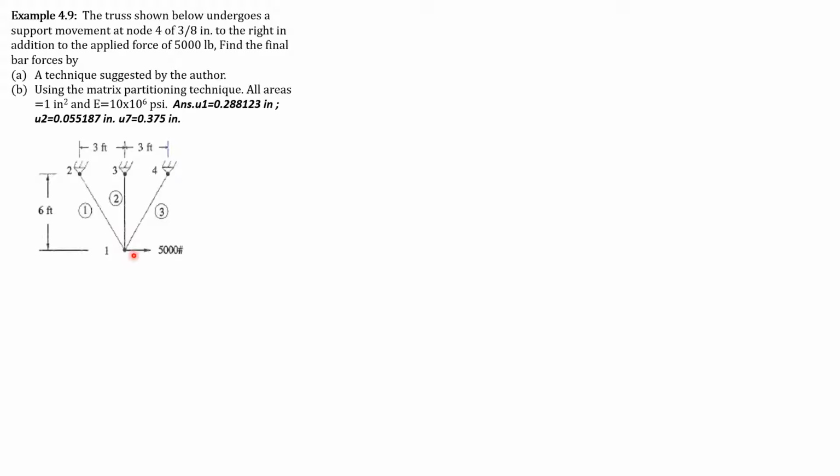But before that, let's select this as one. There are already numbers presented. So this is member 1, member 2, member 3. For member 1, because this is up to the left, the cosine is negative. The slope is, we have 3 and 6, so 1 and 2. So the slope is 1, 2, square root of 5 would be the hypotenuse. So cosine is negative 1 over square root of 5. The sine is positive because the member from 1 to 2 is upward, so it is 2 over square root of 5.